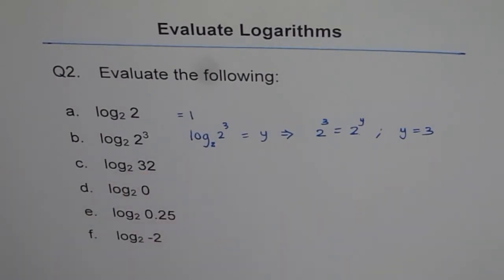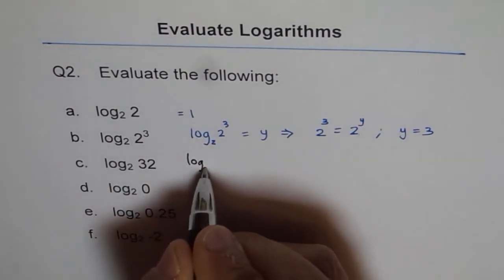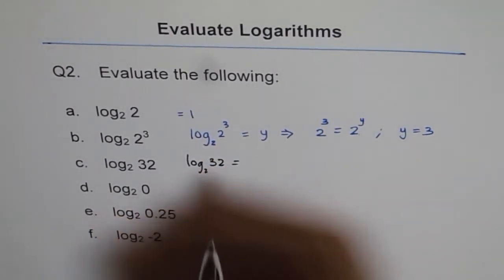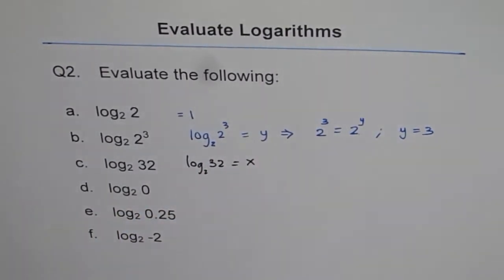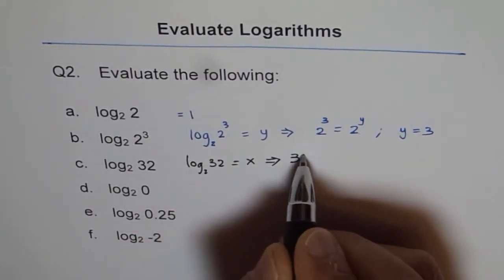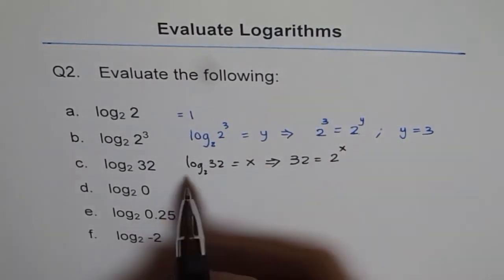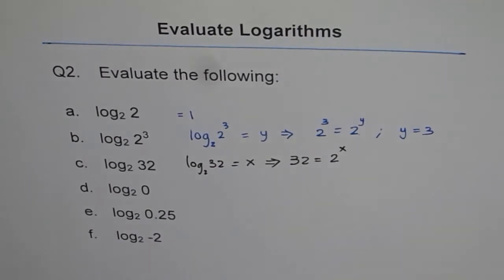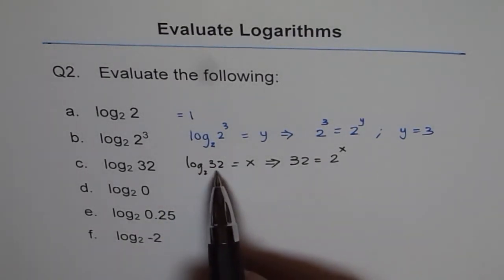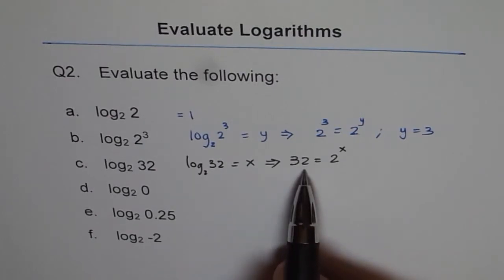For example, we have now the next problem. Let me use a different thing. We have log to the base 2 of 32, right? Let's say this is equal to x, right? In that case, this implies that 32 is equal to 2 to the power of x, right? Why is it so? Log and exponential functions are inverse of one another, right? So this is another form of writing the same thing. Logarithmic form and exponential form, both are the same statements. That is by definition, right?